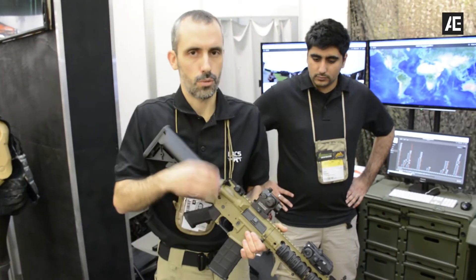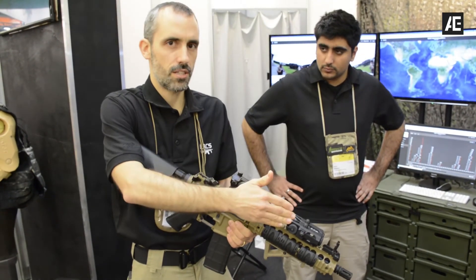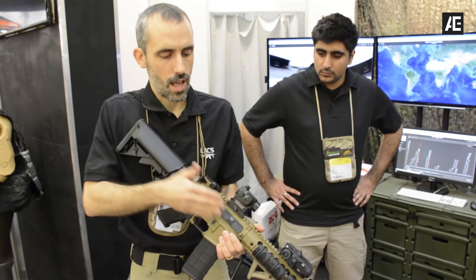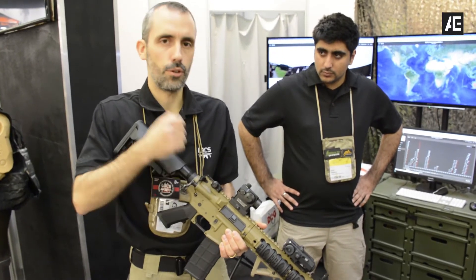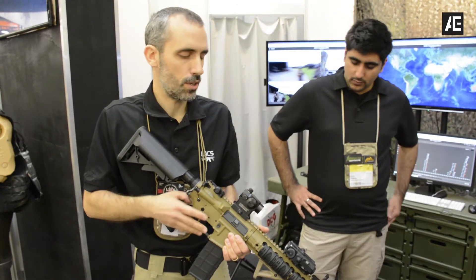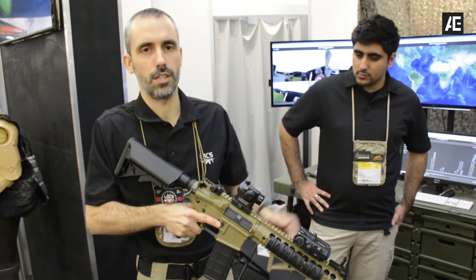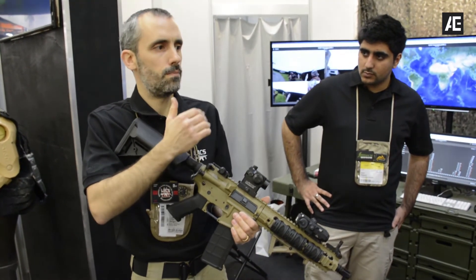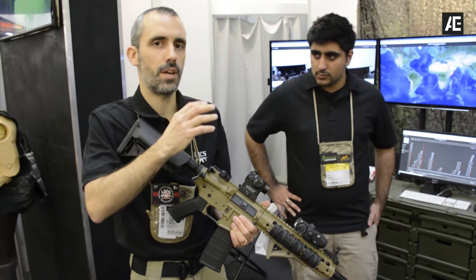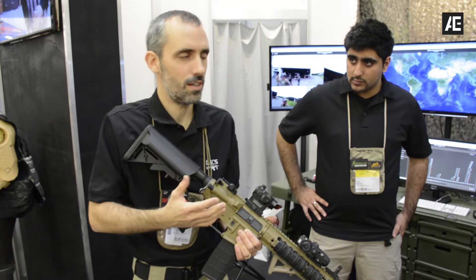So what we can do normally? We take your real gun and put our system over it. We make a modification like a UTM modification kit, so we can use blank safe ammunition, and then we go to adjust the position of the two lasers. One laser is used to work on short range, the other one on long range. This is our patent.